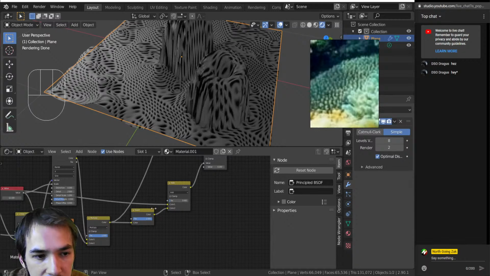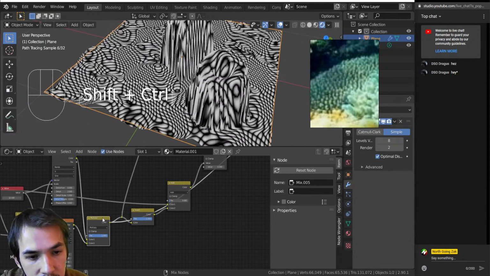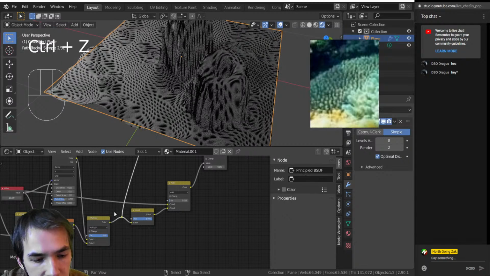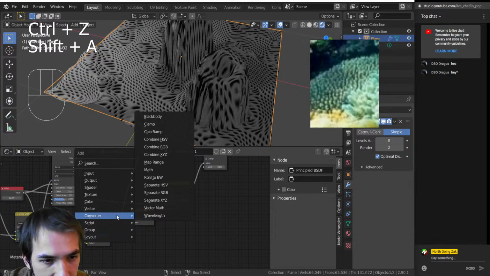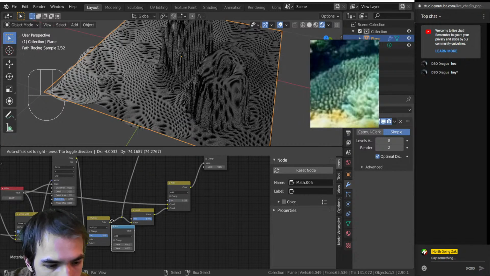Maybe we could add a bump to this, like an in and out, just to make it a little more interesting texturally. So a little bit of nodes.